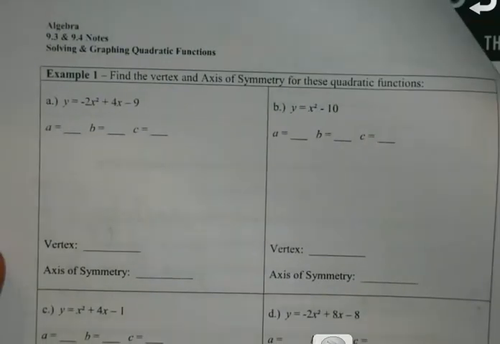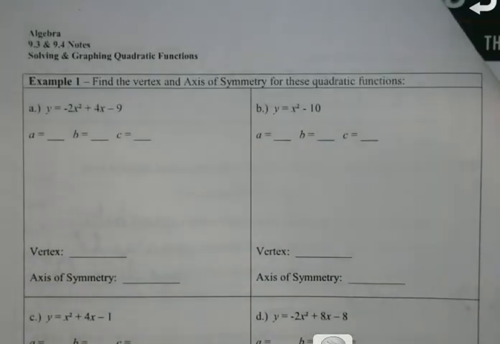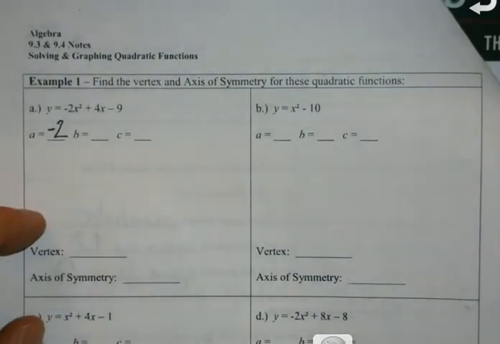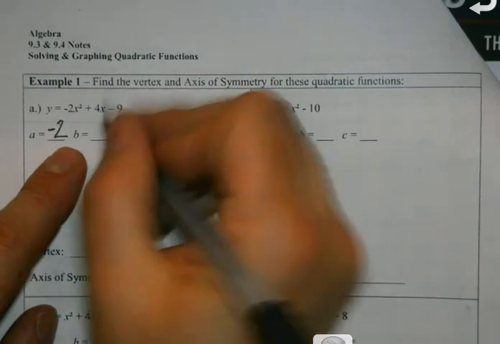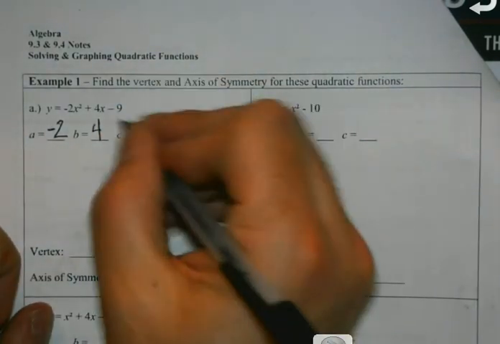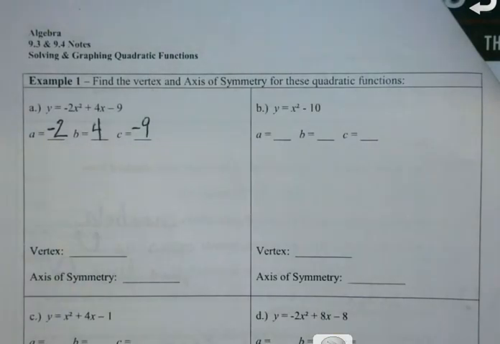Okay, here at the start, we're not going to worry about graphing. We're just going to concentrate on finding the vertex and the axis of symmetry, getting used to the equation a little bit. So when I have an equation, my a value is always going to be the number in front of x squared. It's going to be the first number that I see. b is always going to be the second number, or the number in front of x. And if there's a c value, it'll just be the value on the end. Okay? Now, if I have one missing sometime, that'll just be 0. And we'll get a couple of those too.